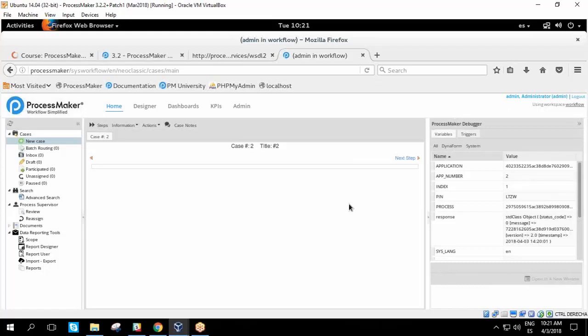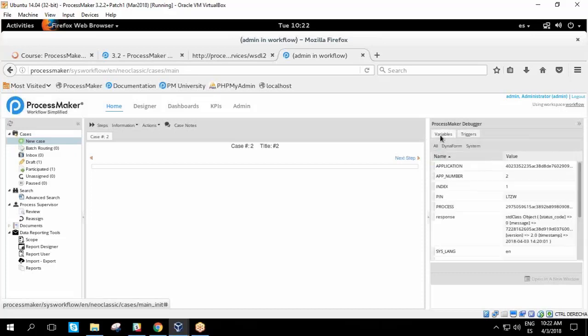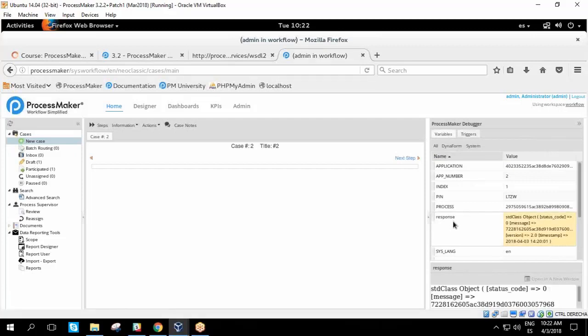So if we have the code all correctly, which in my case, I was able to type in without a typo. Well, actually, I was saying before that we have two tabs up here. We have the variables and the triggers. So if we just go ahead and click on triggers quickly, this green here means that it went off fine. Sometimes if you have an error, it won't show you anything at all. But normally it also shows you red. We don't see anything on the triggers, but we see stuff on the variables. Okay, so I'm guessing that if you have it, you won't have the response variable here, right?